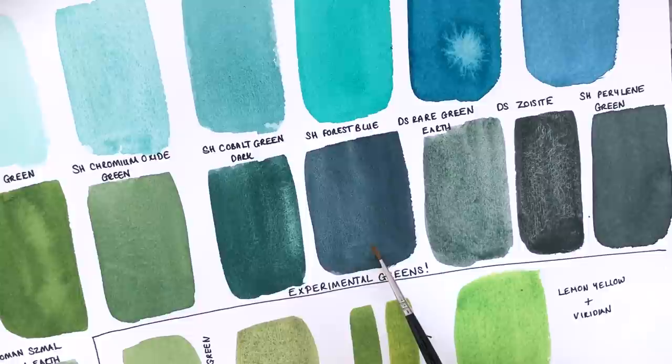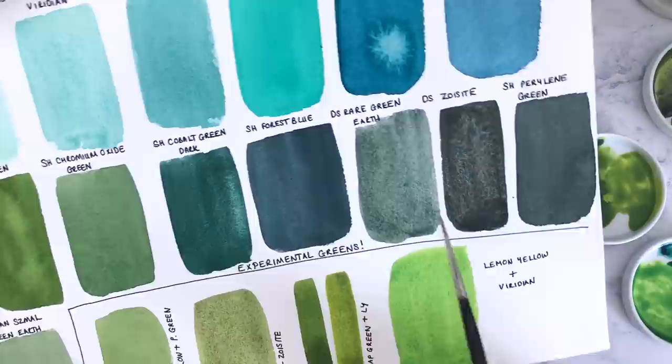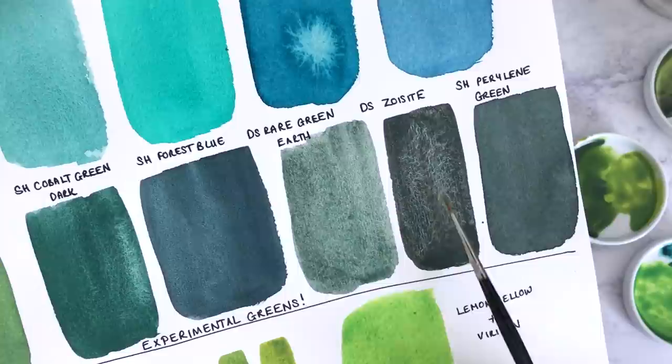The Daniel Smith Rare Green Earth is going to stay. Their Zoisite is going to stay with this lovely granulation. It has amazing texture, this paint. And the Schmincke Horadam Perylene Green is staying too.